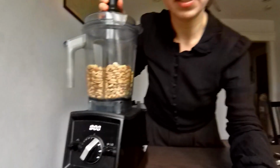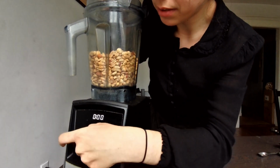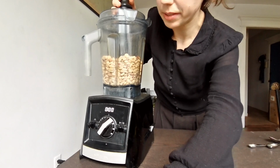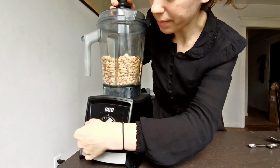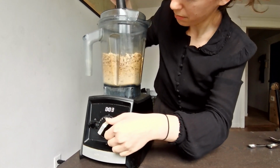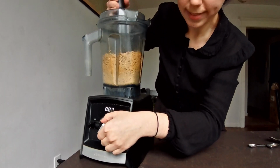Let me see. You have to see this. Start at a 1, and then slowly build your way up to a 10. So I'll move this a little farther so it's not too loud, hopefully. Cover your ears. So we'll start at a 1. Tamp it down like this.